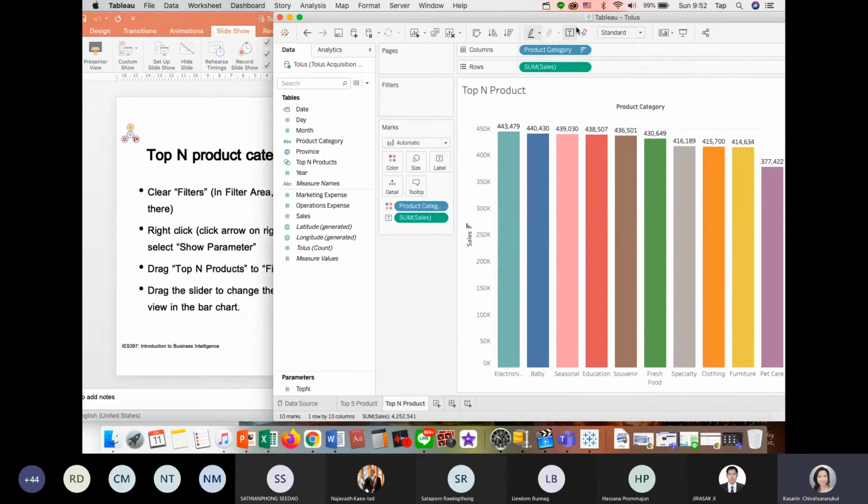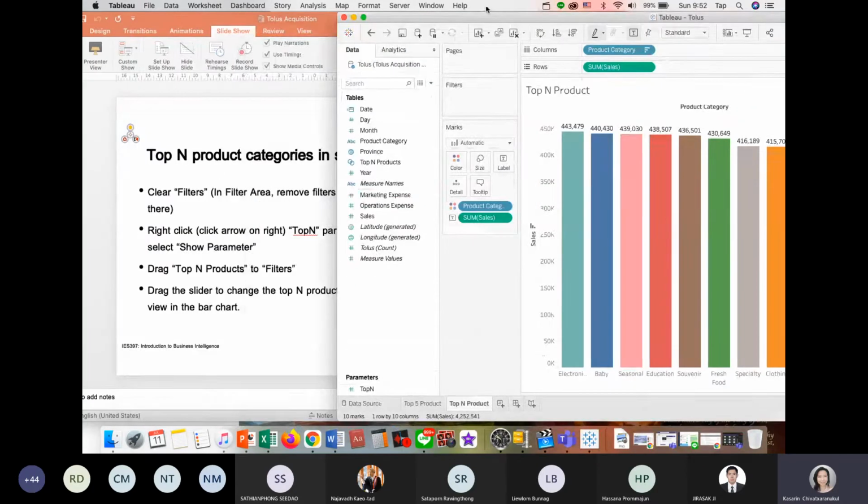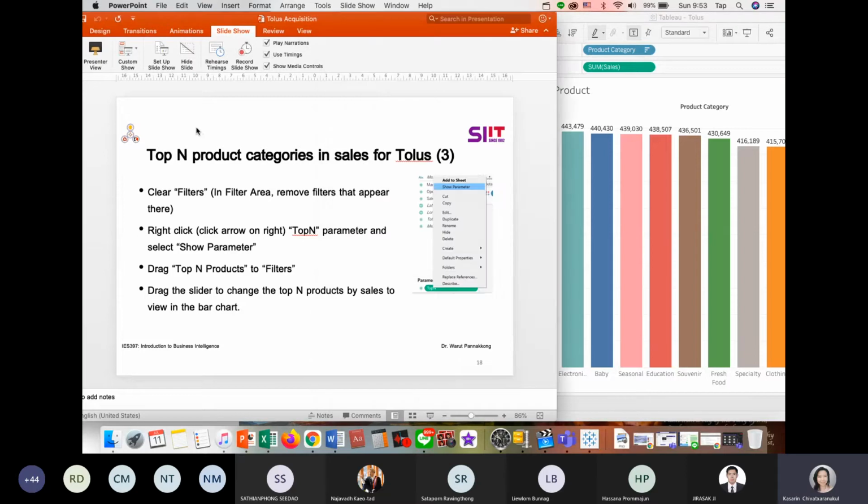But now it still doesn't change anything because we haven't linked the top n to the set yet. We've created the set, but we haven't really done anything with it. You have to use it as a parameter.